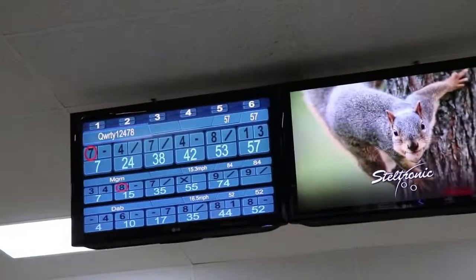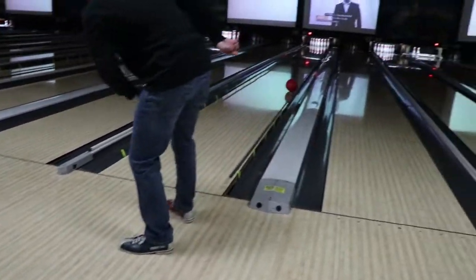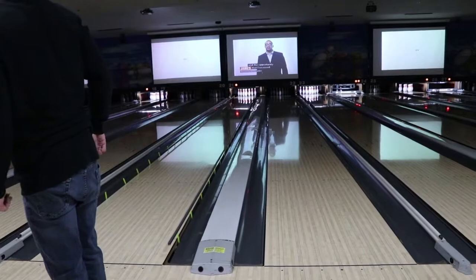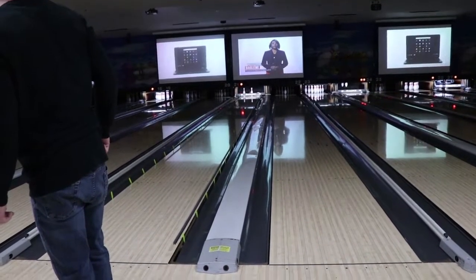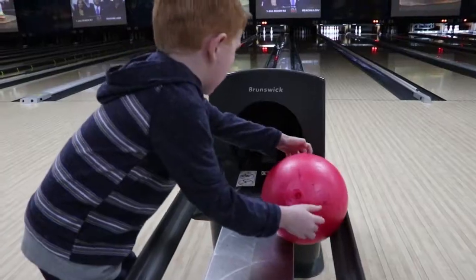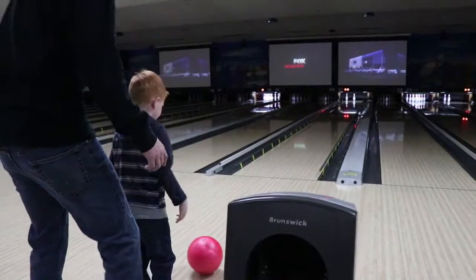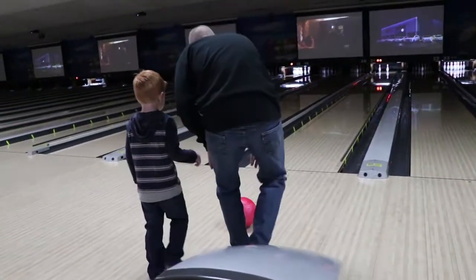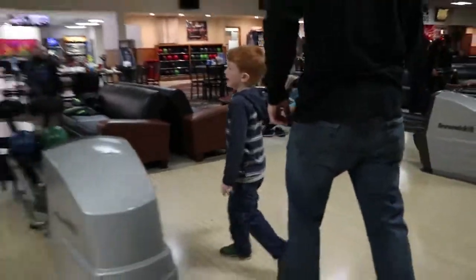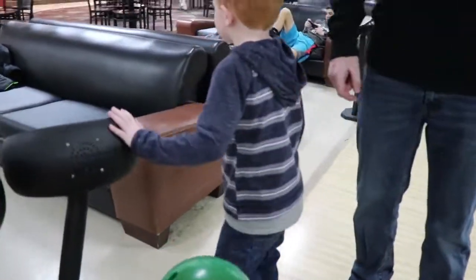It's Zebra's turn. There you go. You gotta swing that thing. Oh, no! Okay. Yeah! Yeah, you're dropping it too hard, bud. Good try, though, Zebra. Good try.